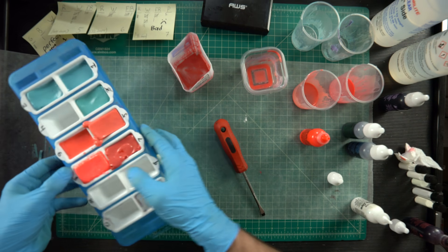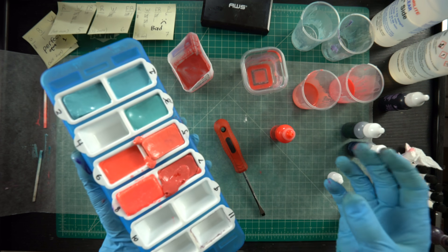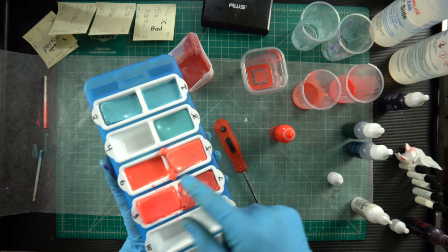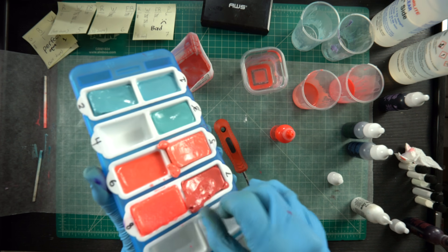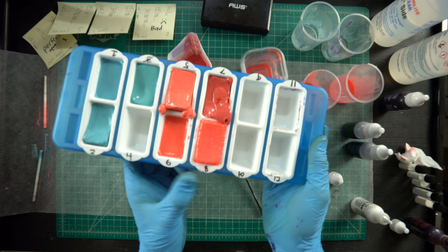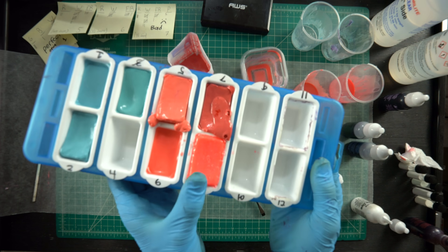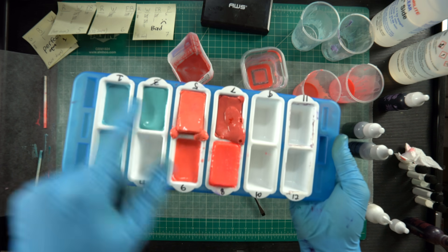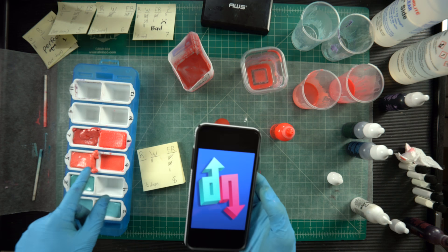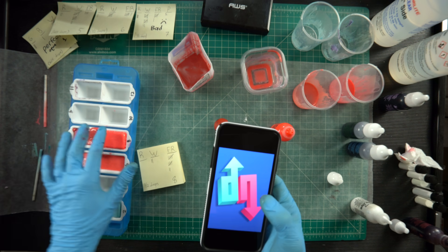I just finished doing a bunch of color samples for the red. You can see some overflow — that's just because I have too much pigment concentration for the small volume I'm doing; when we do a larger batch it'll have less concentration, so that won't be an issue with the final product. The colors I like most are 6 and 8. I don't think either is spot on — 6 is a more accurate color compared to the logo, and 8 is more vibrant and matches the logo's vibrancy, and goes really well with the blue. So I'm going to mix the two recipes from 6 and 8 to get a new one — we'll call that 9. If I like it, we'll go with that; if not, we'll revert to 8.